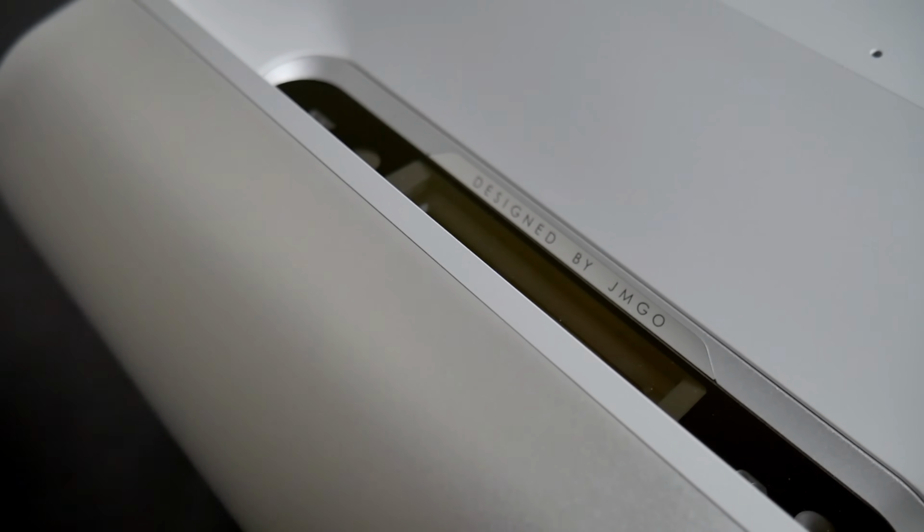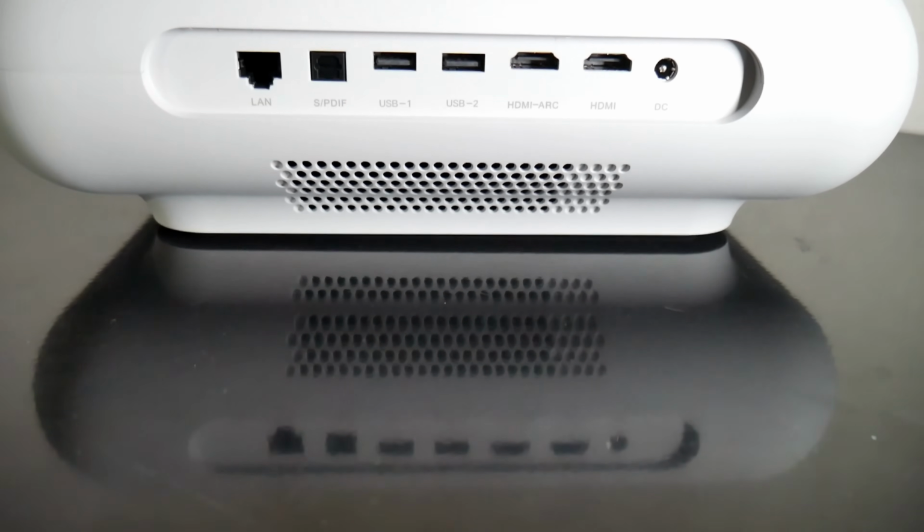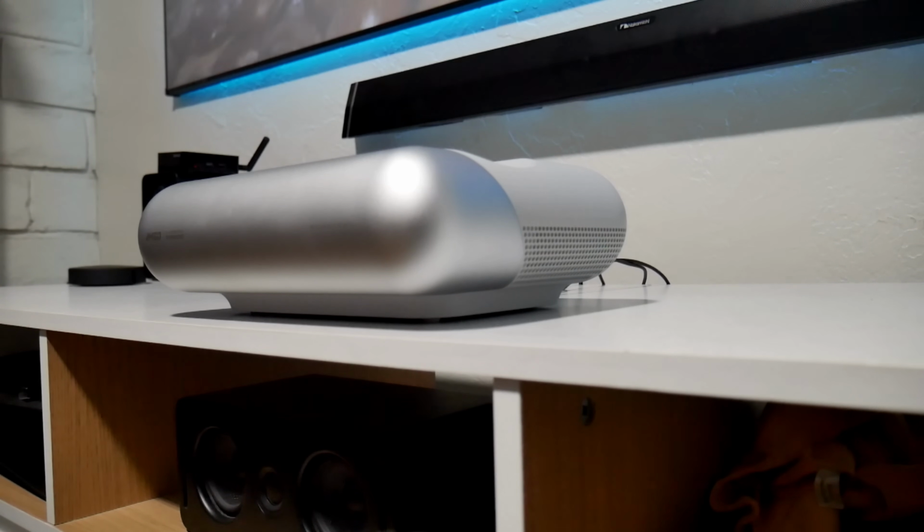damage to your eyes. Now there are ventilations on each side and the rear, and also the 7-watt speakers by Dynaudio, which by the way, sound very impressive for such a small projector. The sound is rich and good enough for a small room.